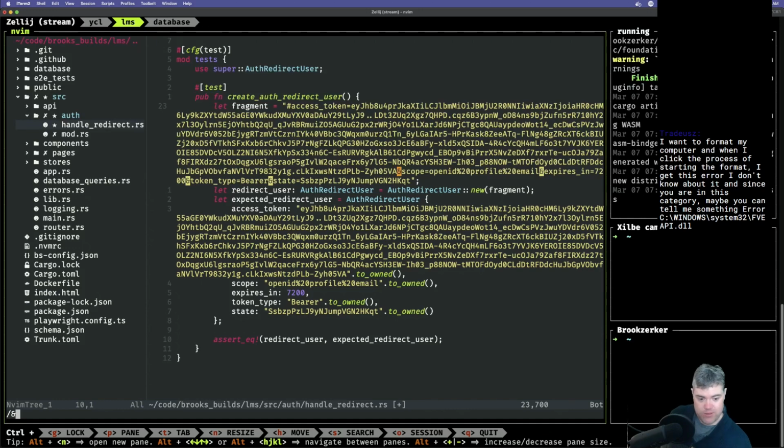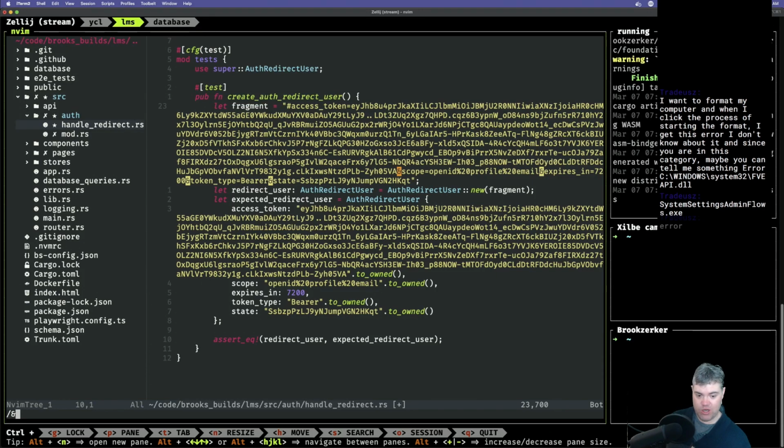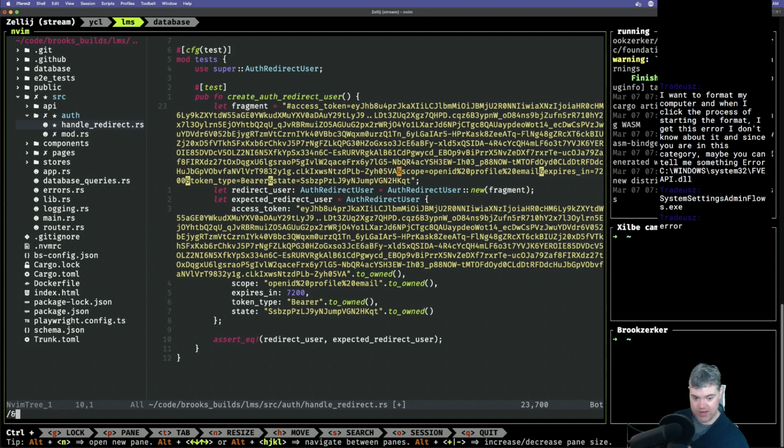You want to format your computer, and when you click the process of starting to format, you get this error. You know about it, since you are in this category, maybe you can tell me some error windows. So DLLs are dynamic libraries. They're basically little bits of code that's attempting to run.